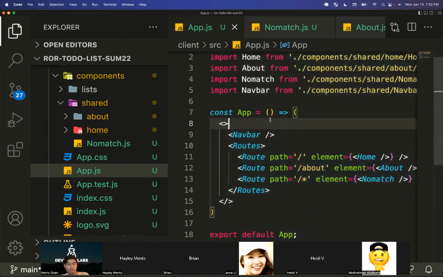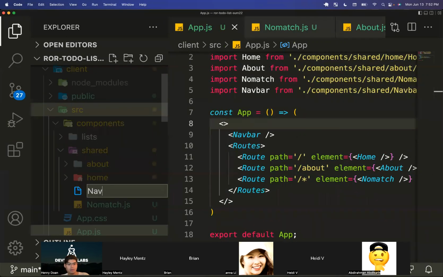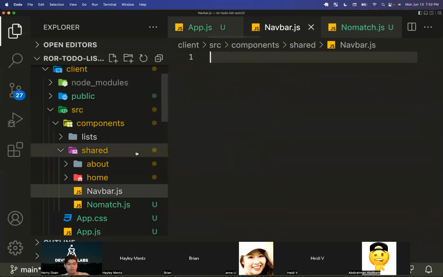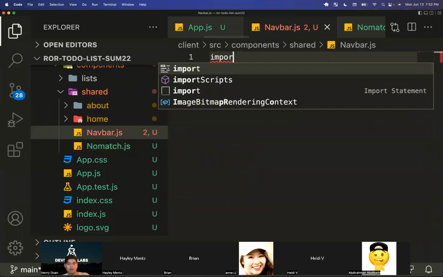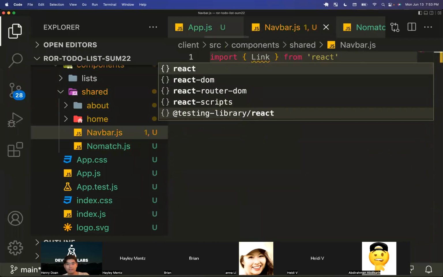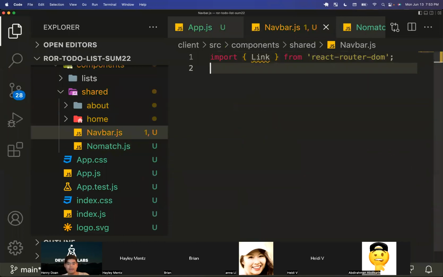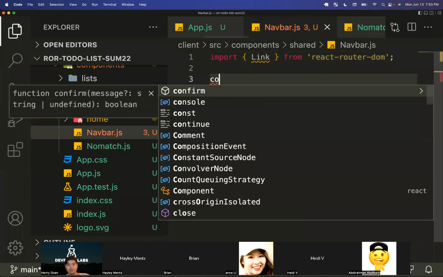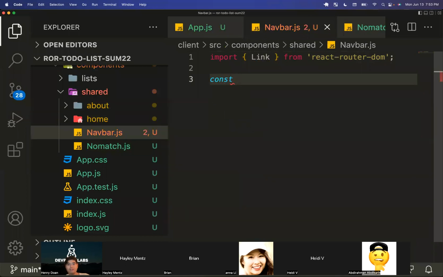And then we are going to create that nav bar inside of the shared. Like so. We need to import the link because we are navigating internally, so we need that from React Router DOM. If it's external, like if you want to go to your Facebook or Instagram, you can just use an A tag. You don't have to use a link. It won't work. So an A tag is what you would need for external. A link is for more internal stuff, like if you want to go in between the pages for this navigation here.